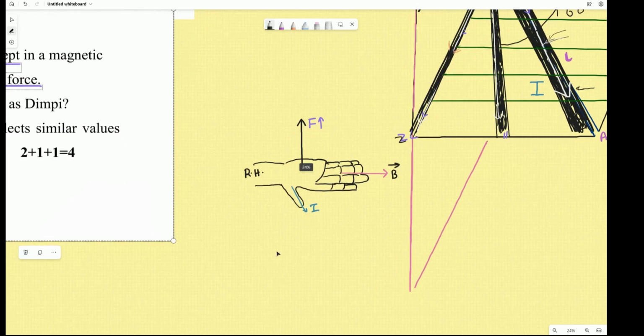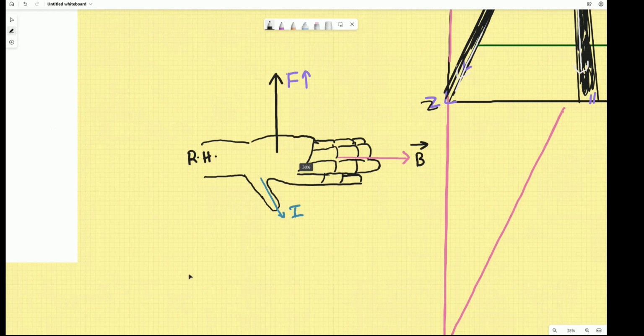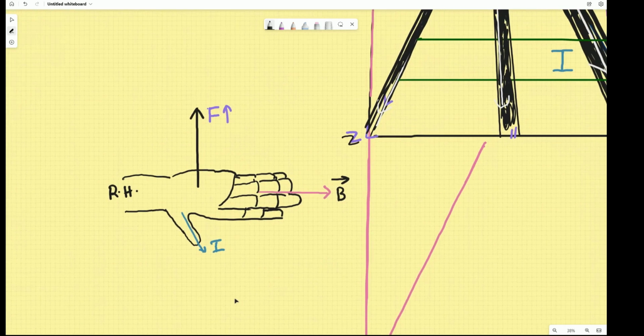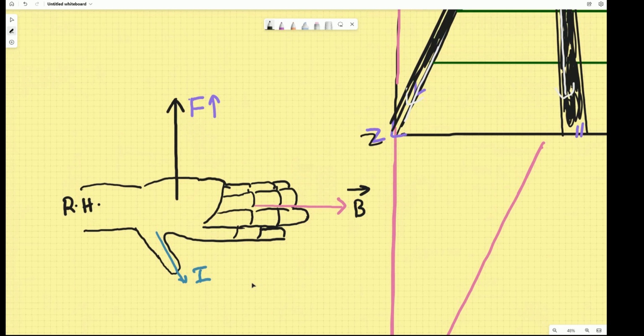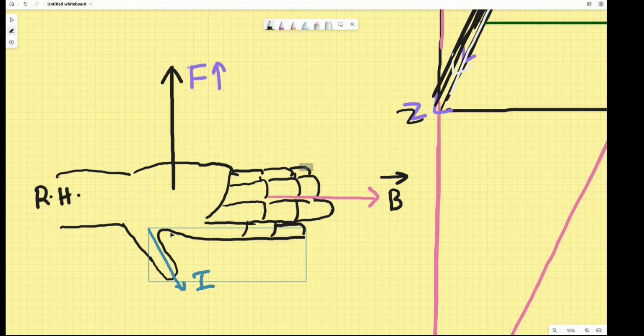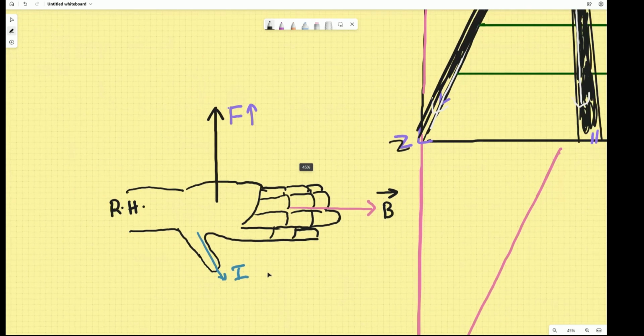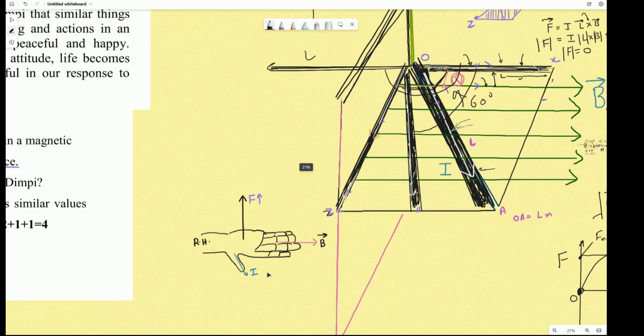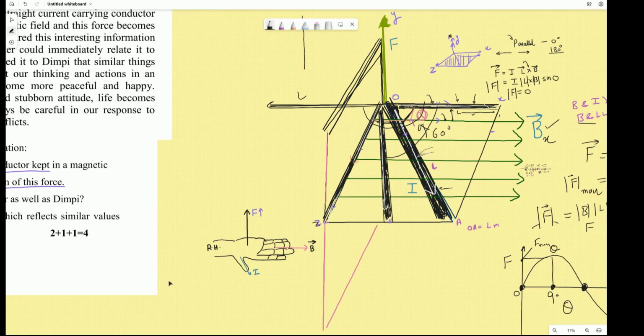Now let's talk about the rule. So the rule is a right hand rule. How do you know the force will go up? Right? How do you know this? So there is a rule which is called as a right hand rule, which you have to use. Keep your palm like this. Your fingers are pointing towards the B. Compare the diagram. You can see the B in the hand and you can see the direction of B. Then see the direction of the current. Then the force is upward, right? I hope you're able to understand.